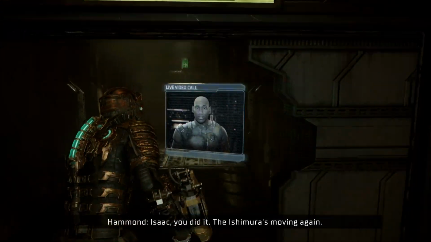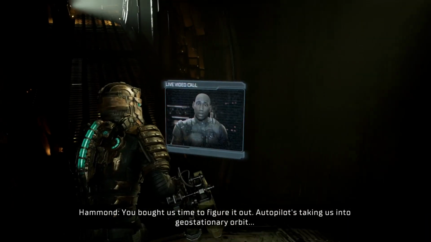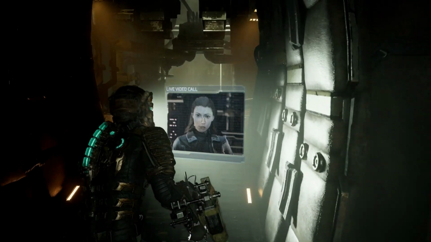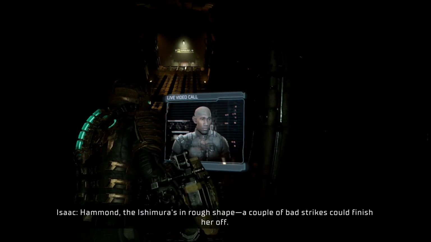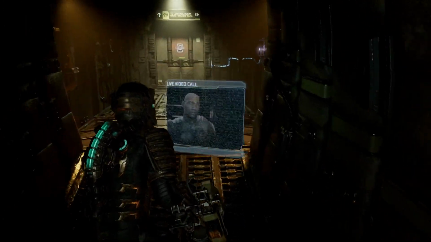Isaac, you did it. The Ishimura's moving again. No thanks to whoever sabotaged these engines. You brought us time to figure it out. Autopilot's taking us into geostationary orbit. Wait, you're flying us through the planet crack debris? That's what the asteroid defense system is for. But the ADS is offline. I've got the system readouts here. Hammond, the Ishimura's in rough shape. A couple of bad strikes could finish her off. Shit.